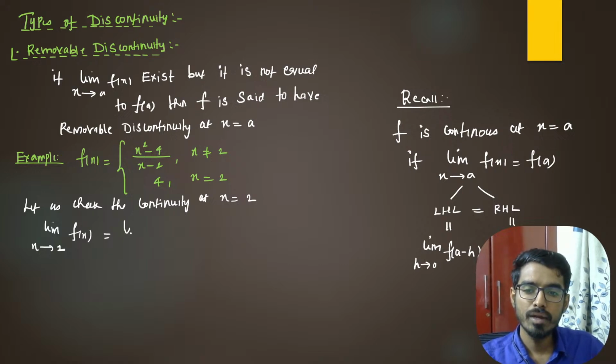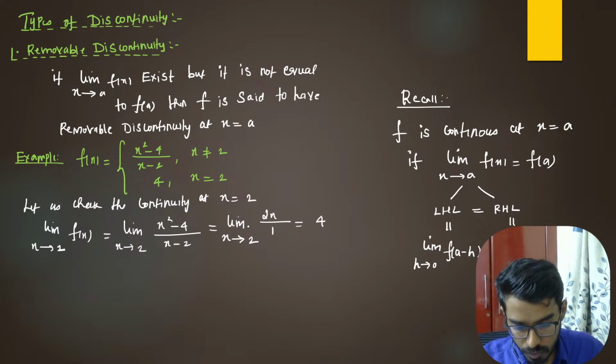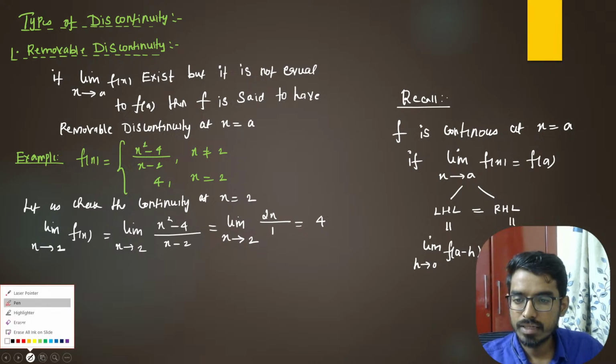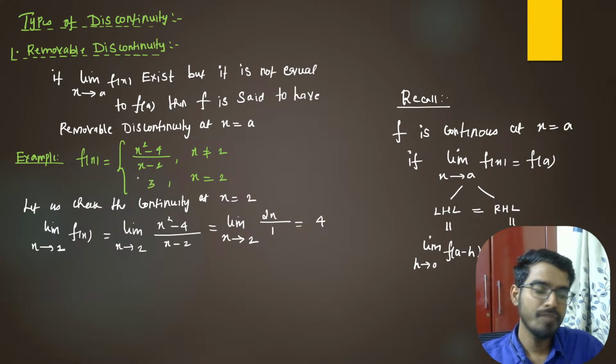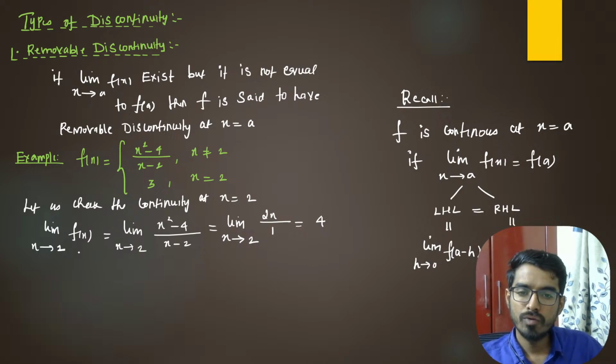So it is enough to find directly the limit as x tends to 2 of x square minus 4 by x minus 2. I can do factorization, or apply L'Hopital also, giving 2x by 1. When I put x equal to 2, it is 4. Actually, it is continuous. Okay, let us redefine this function value to be 3, just for understanding. Now we see that the limiting value is equal to 4.